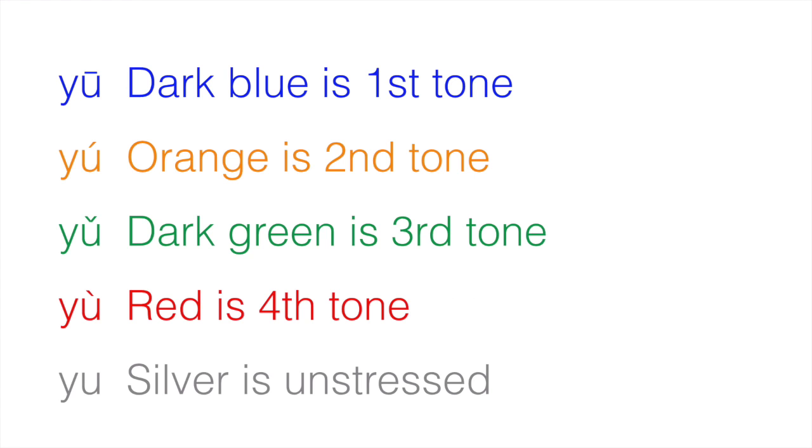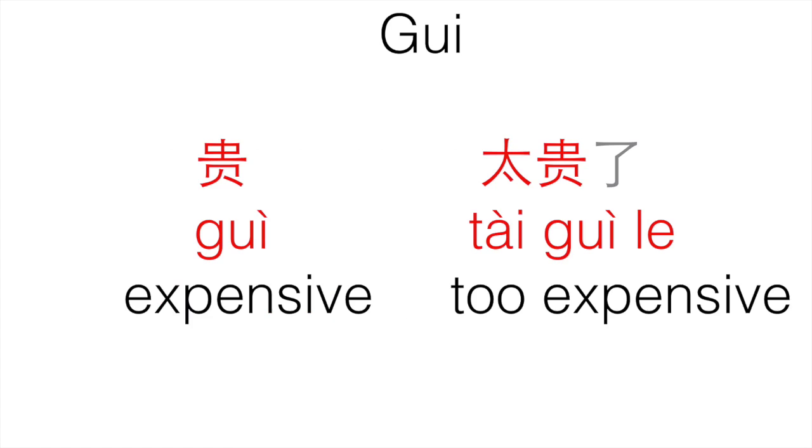Before we start, as always, let's have a reminder of the colors I'm using for the 4 tones in Mandarin Chinese in this video. Okay, in this video we're going to be looking at sounds in Pinyin that end in ui. For example, gui. If this was pronounced in the same way as an English word, you might expect it to be pronounced gui, but actually it's gui. So it's almost like it has an oo in the middle of the sound. It's almost like it's u-e-i. Okay, let's try practicing some syllables that have this sound.